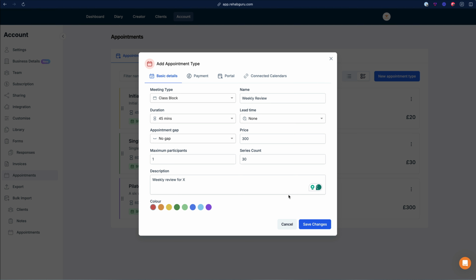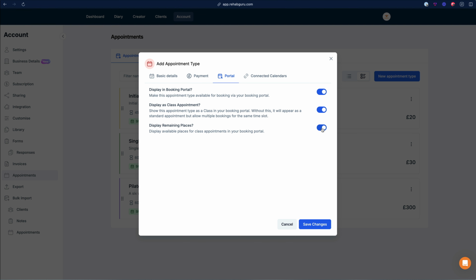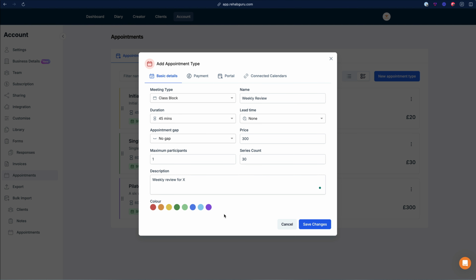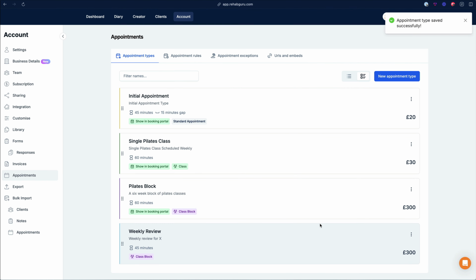Set this as a color. This one's not going to be displayed in my booking portal because it's not a class that is for people to book into. It is more of a weekly maintenance or weekly review with one of my usual patients. So I'm just going to save this for now.